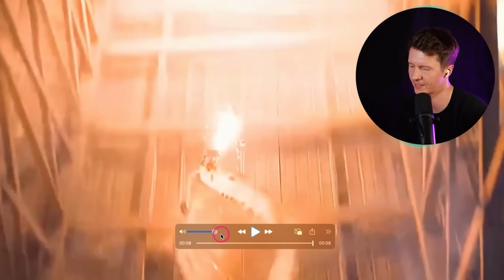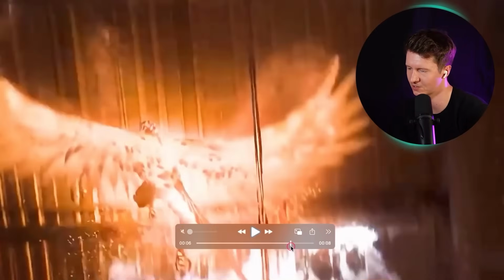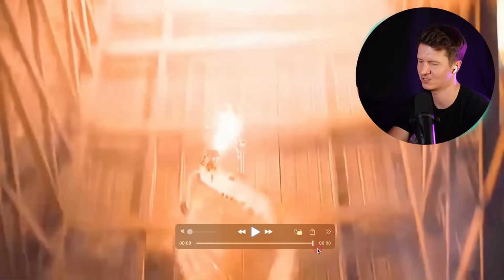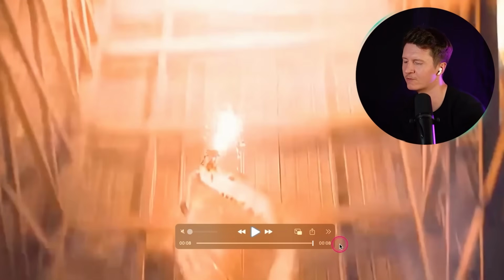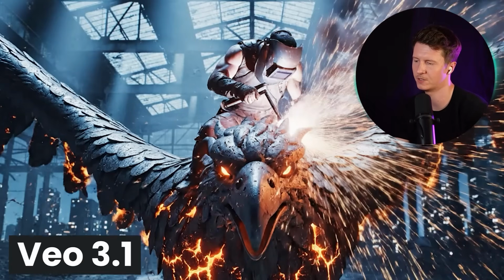And it does a pretty good job at this. I would just comment on one element, which is that it seems as if we lose all sense of grounding as the phoenix flies off and loops around in a way that gives me a real sense of motion sickness, as if the floor is moving from underneath me. So I would have to dock a point on that. But we can have a look at VO 3.1.